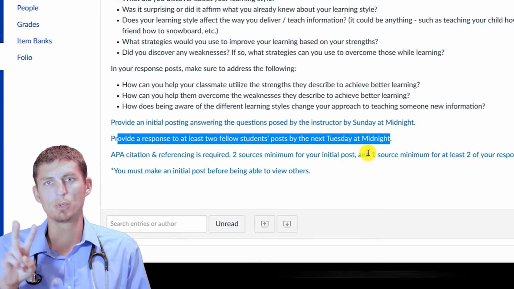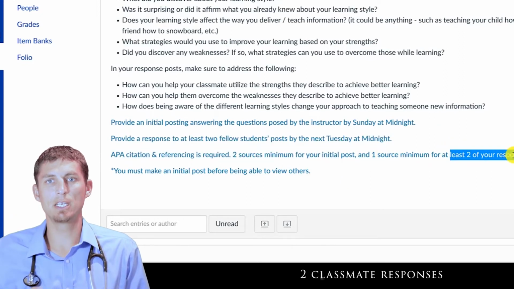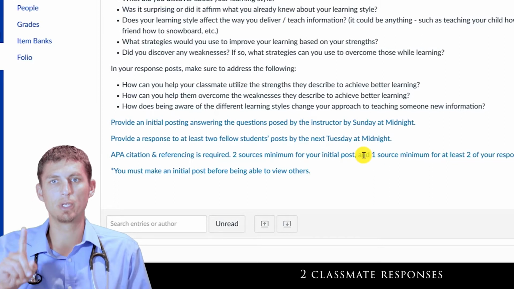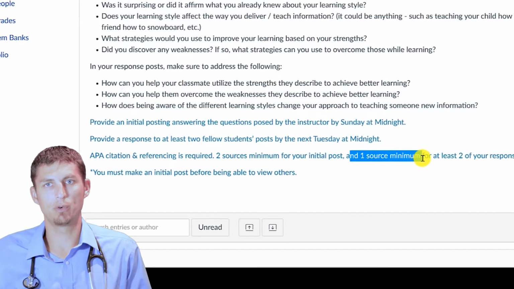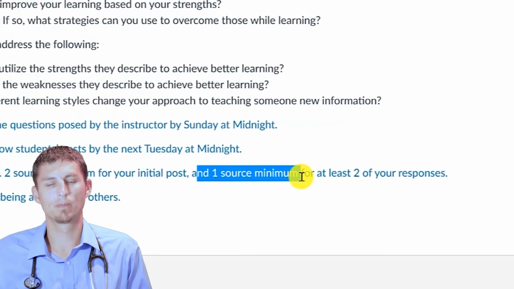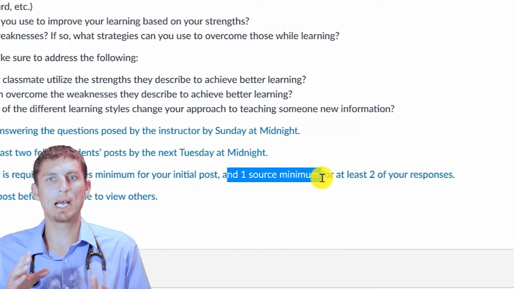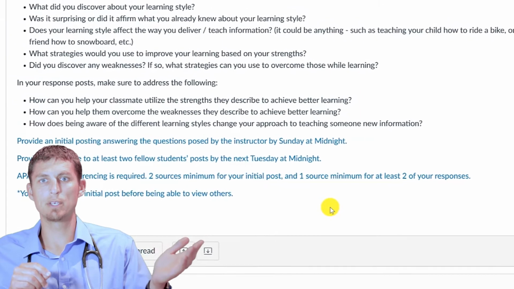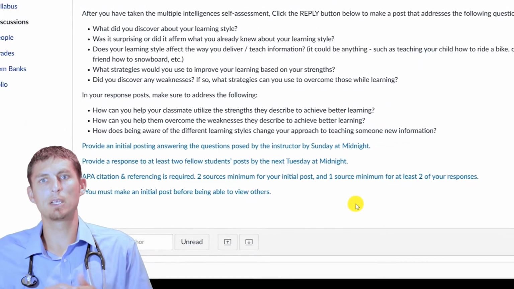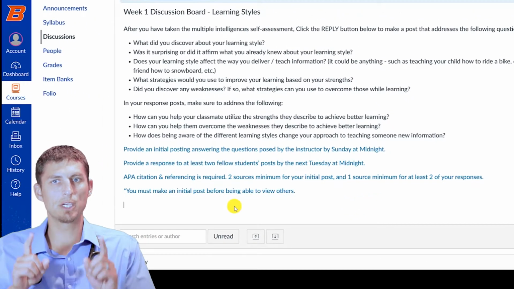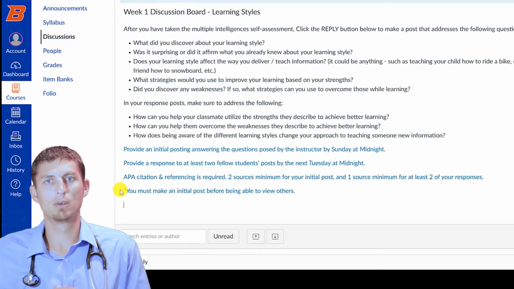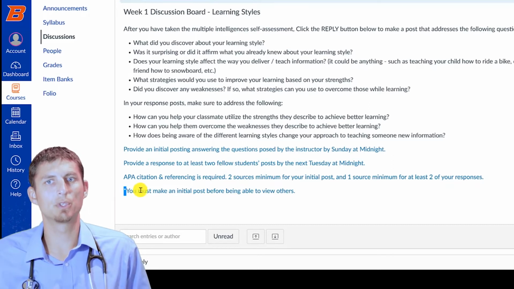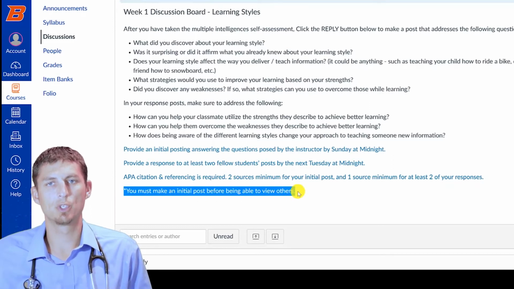You must provide 2 responses to your classmates, and in each response, include at least 1 citation and referenced source. Feel free to respond to more classmates, as well as responding to classmates that replied to your post without making any further references. Make sure you're hitting the marks for at least those minimum discussion board requirements. Also note, you have to post before you'll be able to see your classmates' discussion board posts.